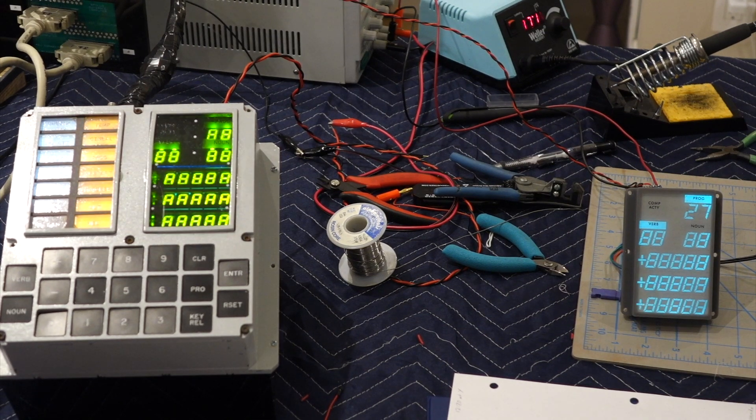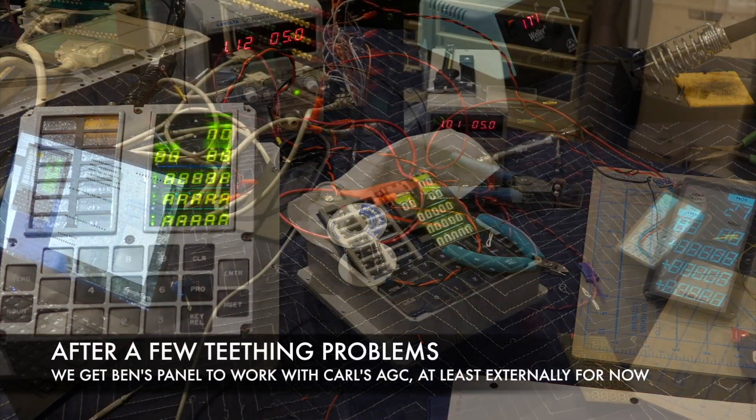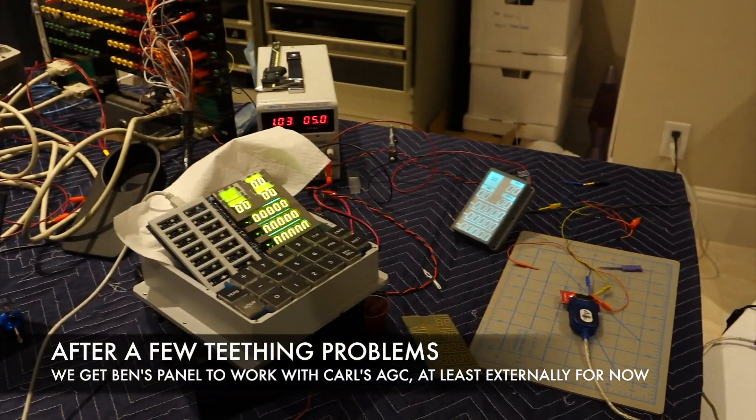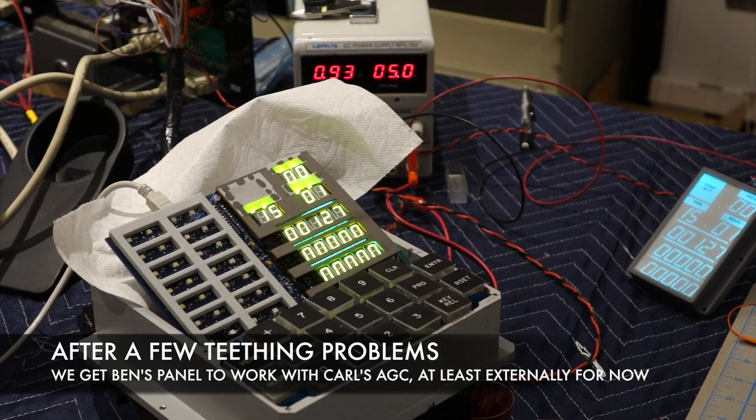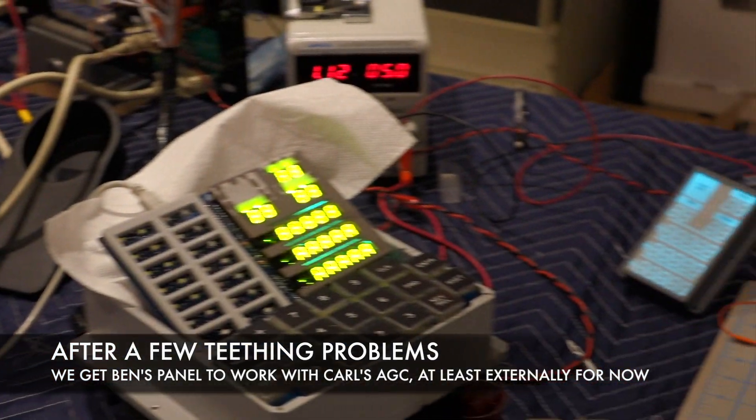Whoa. It should be all blank right now. 27? It should be 88. Should these be like mirroring each other? Yes. Okay. So we're making progress. Minuses. After a little bit of DSKY open heart surgery, everything agrees. I've got to put the DSKY back together now.